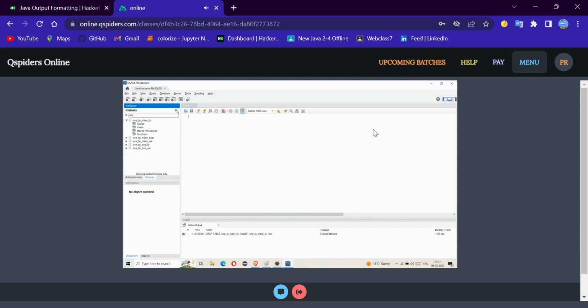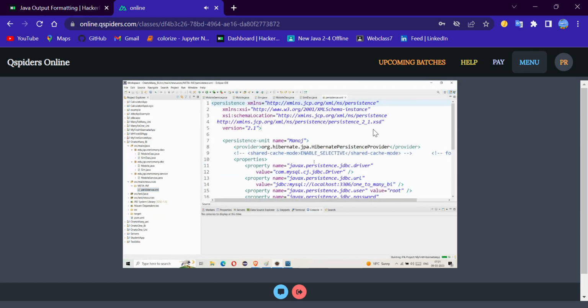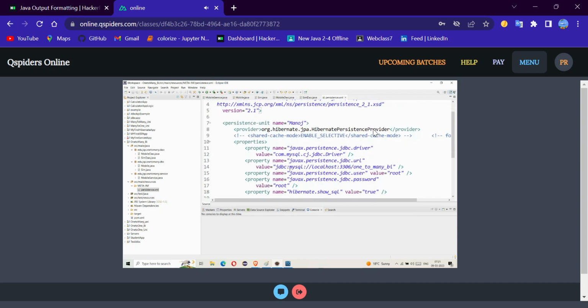Still I don't have any tables, and you can see in this src main META-INF persistence.xml, here you can see the database name I was given as one to many bidirectional.